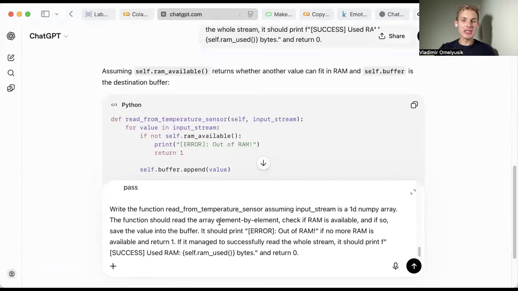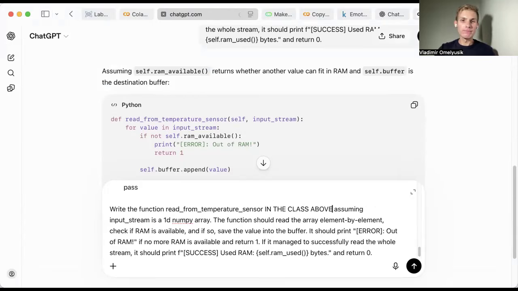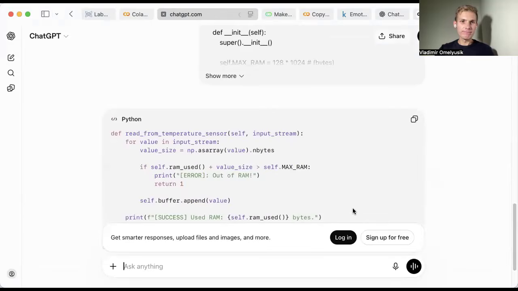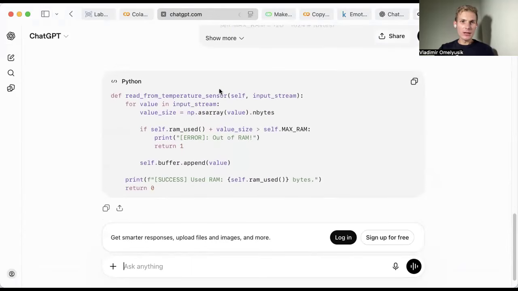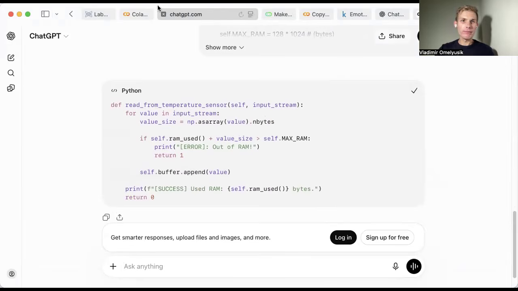And let me just emphasize here so that it doesn't get confused. Write the function read from temperature sensor in the class above. Okay, so here is our function that we can copy paste inside the class.